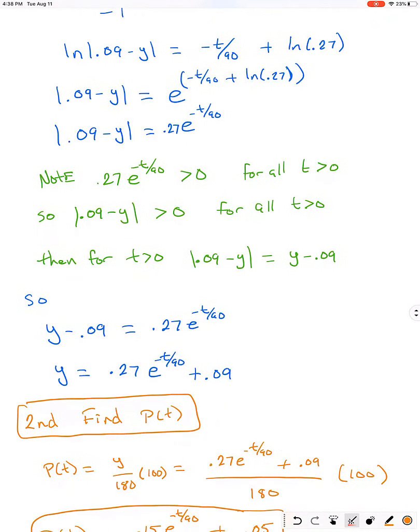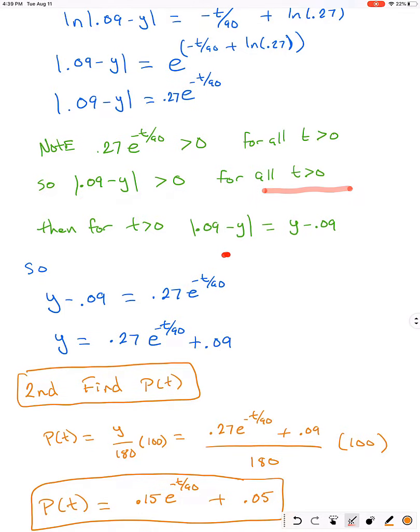So we have to be a little careful here about what to do with this absolute value. So I have 0.27 e to the negative t over 90 is always bigger than 0. And I sort of wrote out the case where t is bigger than 0, and that's because time is moving on. But that would always be positive. It doesn't matter if t is less than 0, but I'm just sort of emphasizing the case. As time is moving on, this thing is always going to be positive. So since they're equal, that means this thing on the left always has to be positive as time goes on.